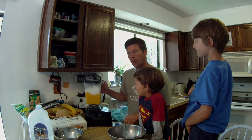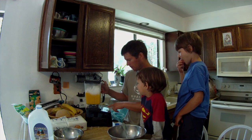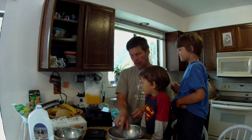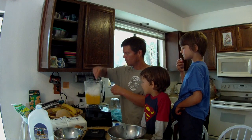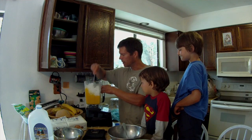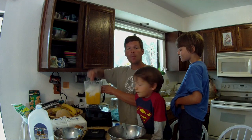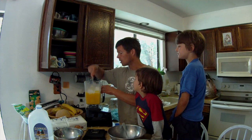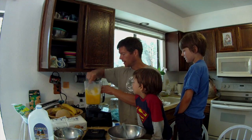It's blending our mango pretty good. The ice is not blending with it. So since the ice is not blending well, we're going to get a clean spoon, push this down, mix it all together a little bit, and see if we can get it to blend up nice and smooth together. That means we might have to do this in a different order in the future. But we know that the blender can crush ice pretty good just by itself, so I'm very happy about that.